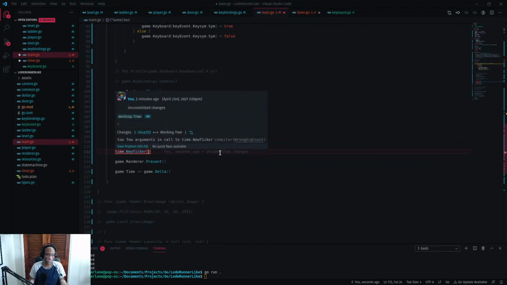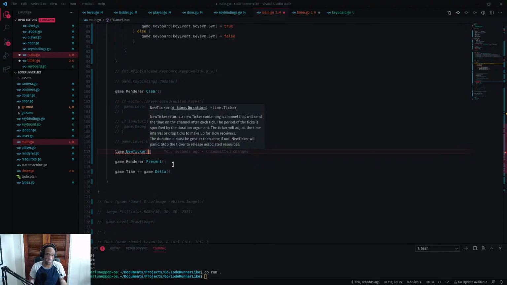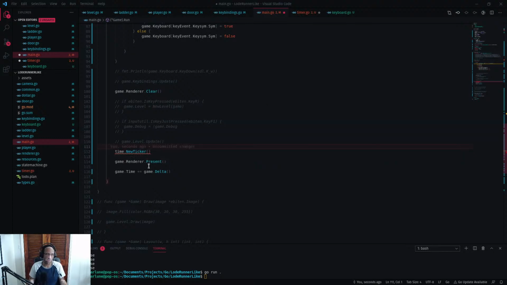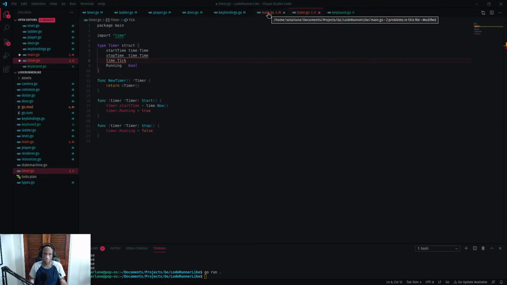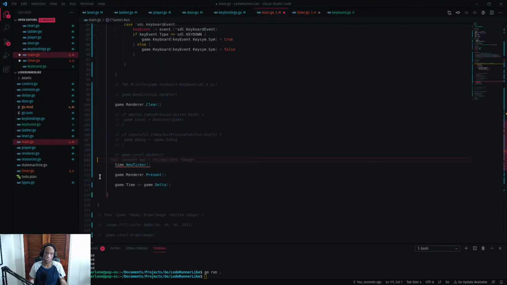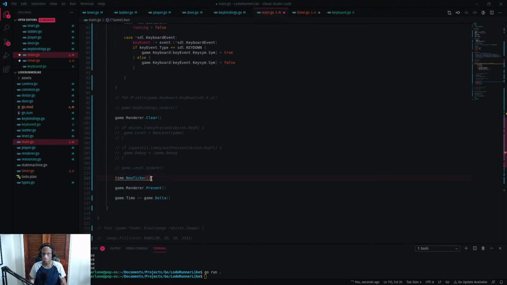SDL has a high resolution timer as well, but I don't know if it's needed for door jam. Yeah, I don't think we need that fine fidelity. We should be fine with just normal timing elements. It's just going to run basically a 60th of a second. And we don't want to just pause the game for a 60th of a second, because, again, we don't know how long it takes for the frame to work.